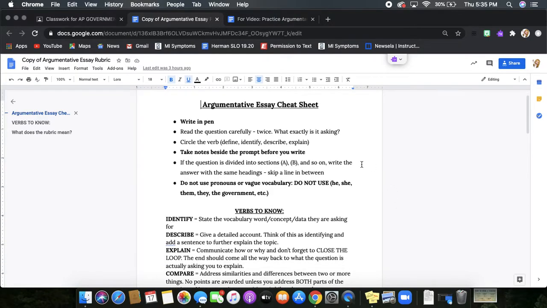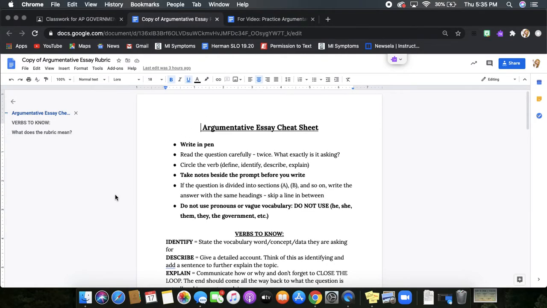Okay, we are going to ignore the part where it says write in pen, because obviously we aren't writing these anytime soon. Okay, last year's students were typing the essays and then submitting it as a file to the website. Okay, so don't worry about bringing pens into class. You are not writing anything for me in person.